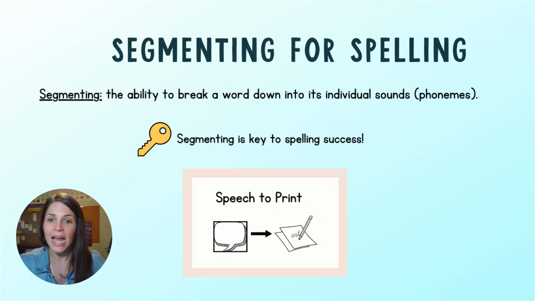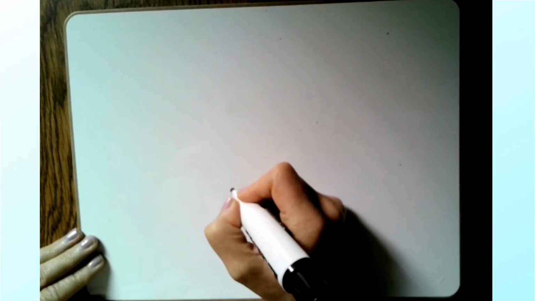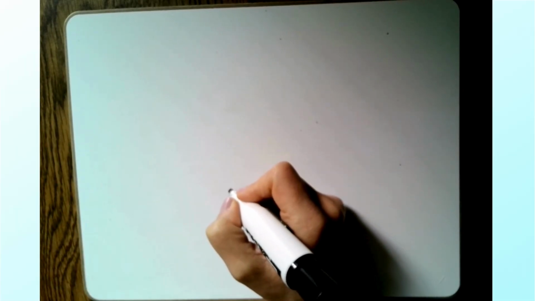On the next slide, I'm going to show you the specific procedure that I use with my students step by step so that you can implement it as well. Today we're going to spell the word pet. Repeat the word, students. Pet. Now we're going to segment the sounds. For every sound that you hear in the word, you're going to draw a sound line.